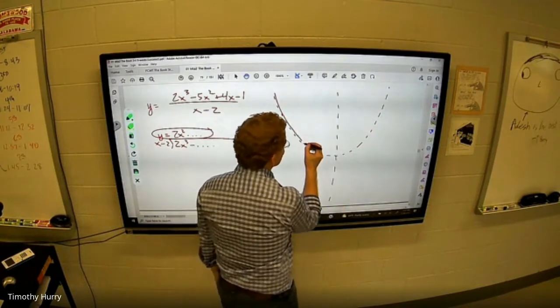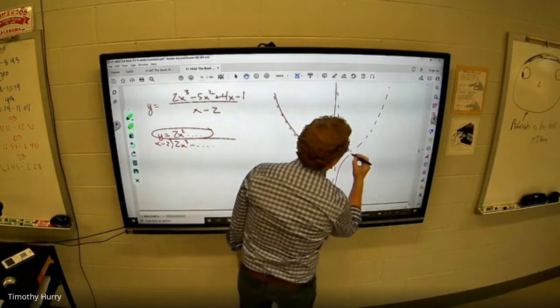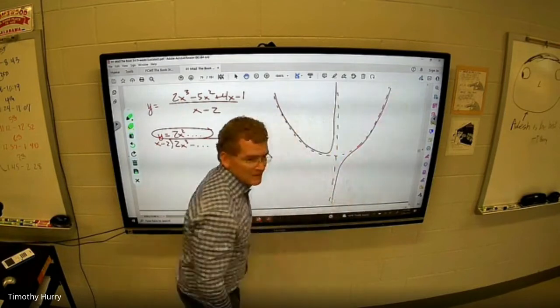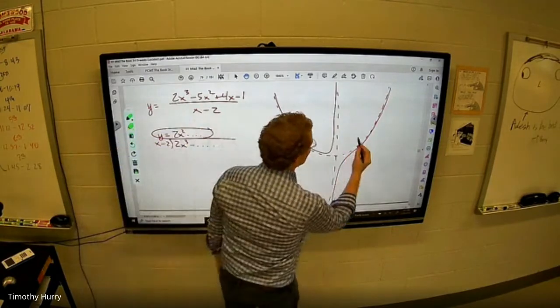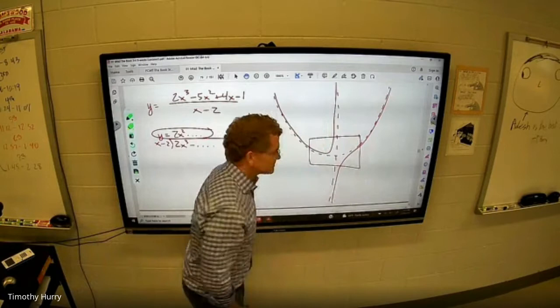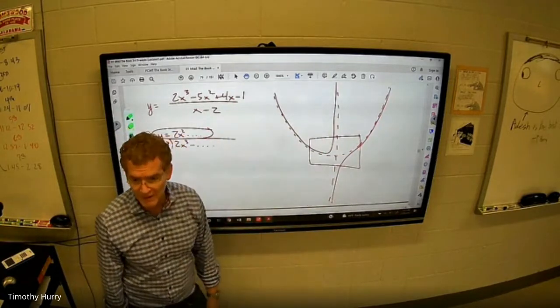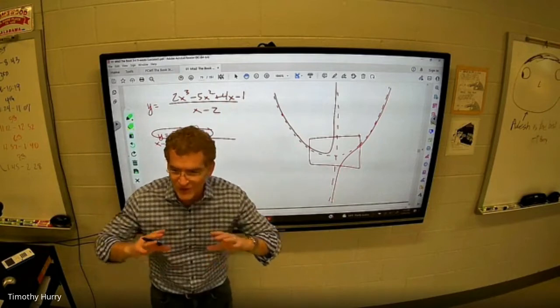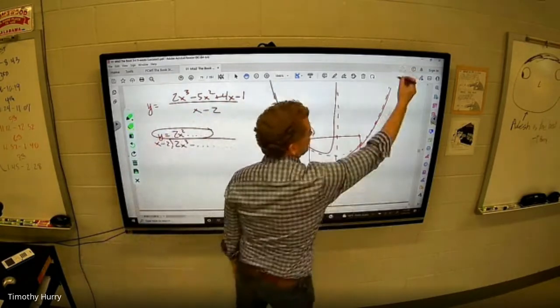And it probably does this, and then it probably shoots up, and then it comes up here and follows it out. If I were to pull out my calculator and graph it from like negative 10 to 10, you'd probably see this. And most people on the planet would not look at their window and go, oh yeah, parabola. But as I zoom further and further out, I start seeing this big parabola thing.